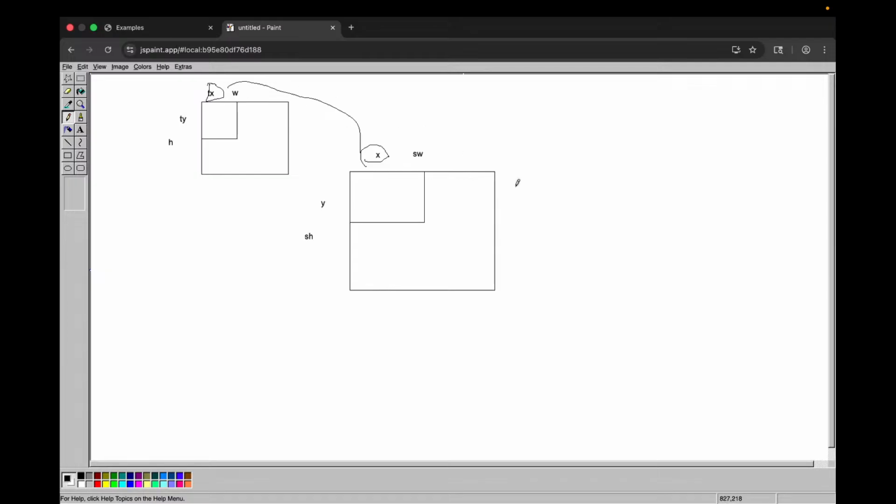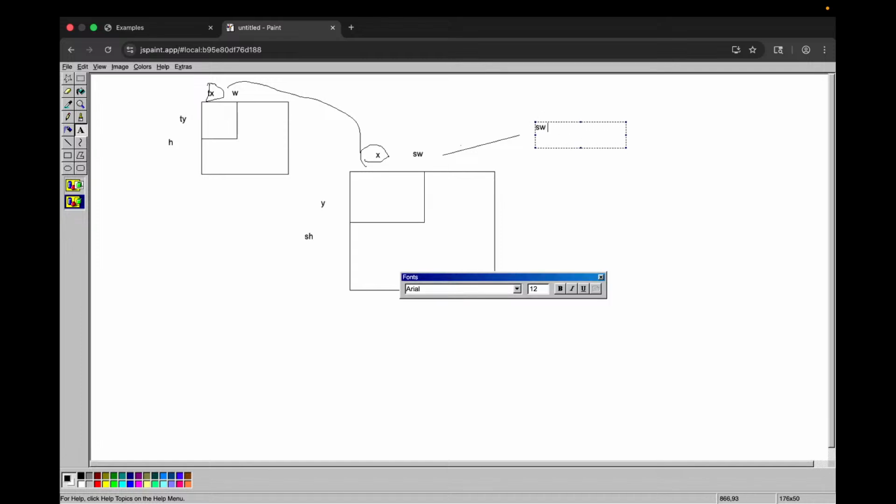And the other problem is that the canvas W, this thing, is the screen width times some multiplier right here.